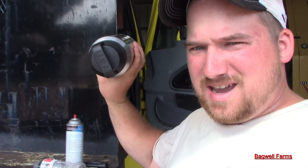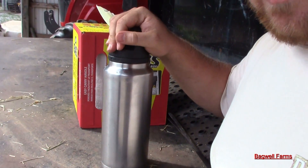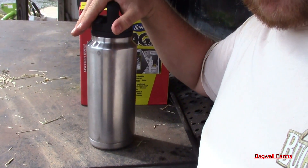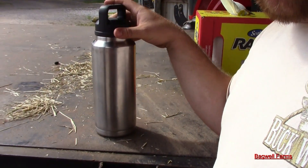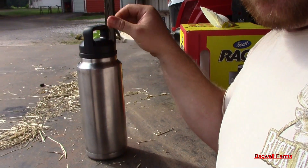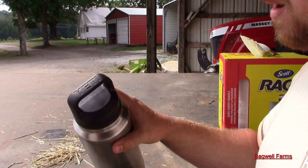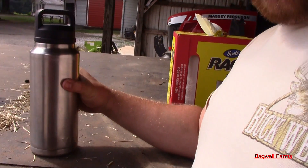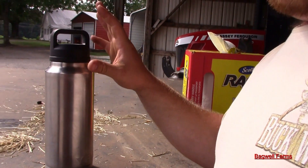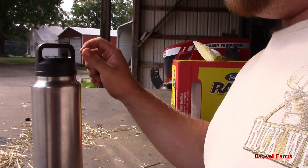Another thing I've been wanting to mention for a while — Yeti. These bottles are awesome. I have their coolers and other products, but out of all their products, this is my favorite. Their coolers are expensive, but they are good. If you don't use one all the time, like me, you could probably get by with one of the cheaper brands. But these Yeti bottles — you can fill them up with ice three quarters of the way full and fill this thing up with drinks all day long. Take two or three drinks with you, stick them in the truck or tractor, without needing a big old cooler.